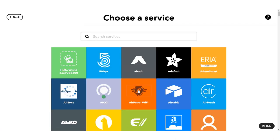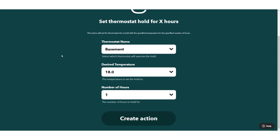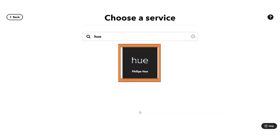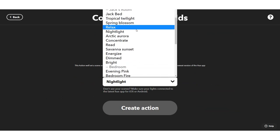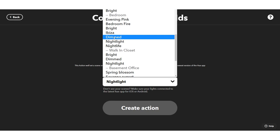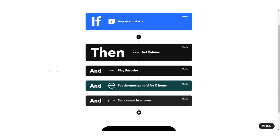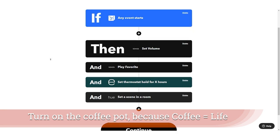Now we can set the rest of our home. We want to set the thermostat and get it ready — you could set this to a different temperature than the meeting applet to warm up your home and wake you up from the evening. You'll also usually want lights on when you wake up, so we can turn on a specific scene in the bedroom. For me I have a dimmed scene that keeps lighting low but still wakes me up in conjunction with the speakers. You could also set anything else using SwitchBot, Wyze, SmartThings, or other connected services.